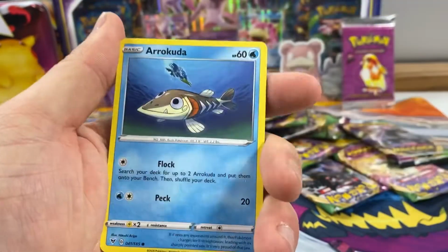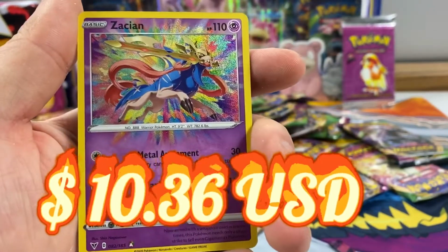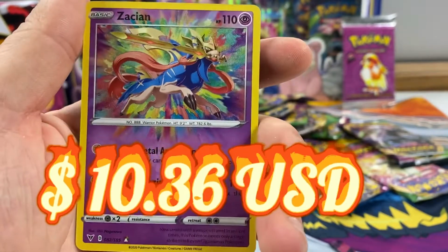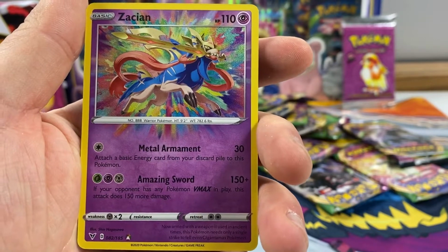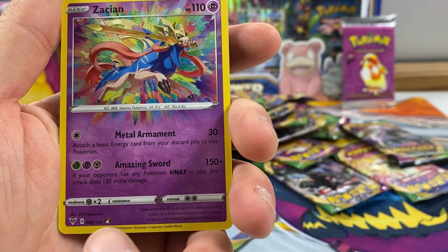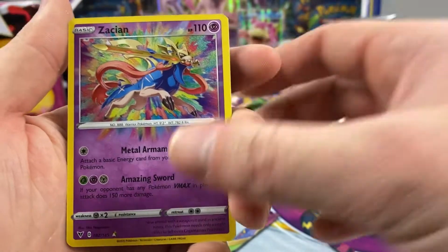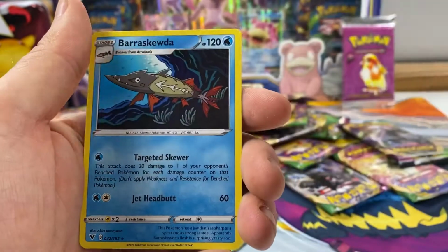Like I said, I'm gonna try and get through this a little bit quicker. Nice. The awesome rare. Oh, nice. Zacian. I pulled this in one of my other videos, that little A right down there, that's what that stands for. That's awesome rare. So that is a good card to pull. Glad to see that. And what do we got in the last one here?